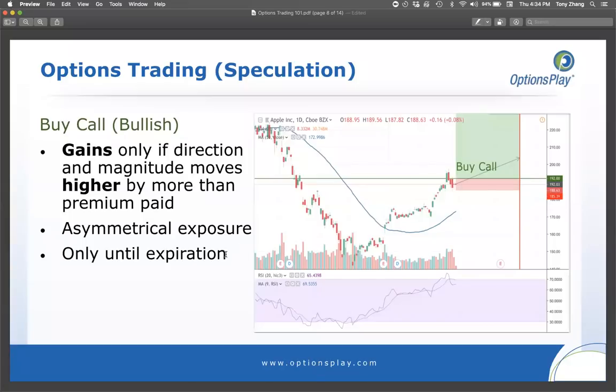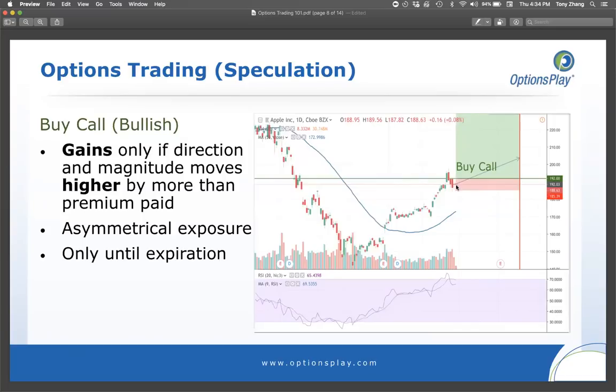And lastly, when you buy a call, you have exposure only until expiration. As you can see, I have an arrow here, but it ends at a certain point because that is the expiration date, and I only maintain exposure up to that date. So if you look at this chart, Apple's around 188 right now. What I have here is roughly a 192 break-even price on this call option. What that means is that the stock needs to rise to at least 192 or higher by the expiration date in order for this strategy to be profitable. Unlike the stock, where as long as it moves by a penny higher, it will be profitable.